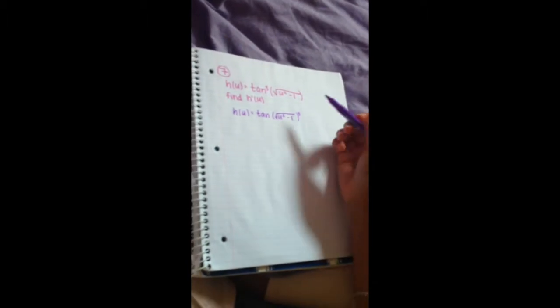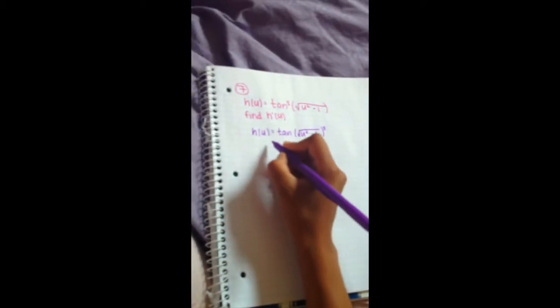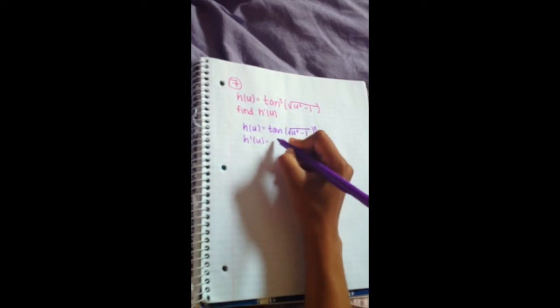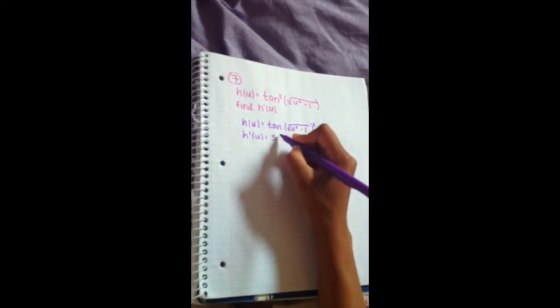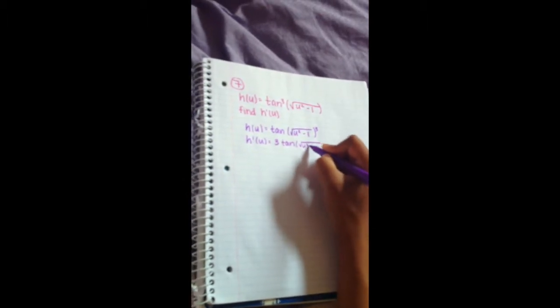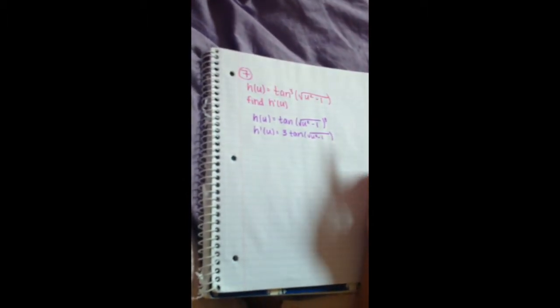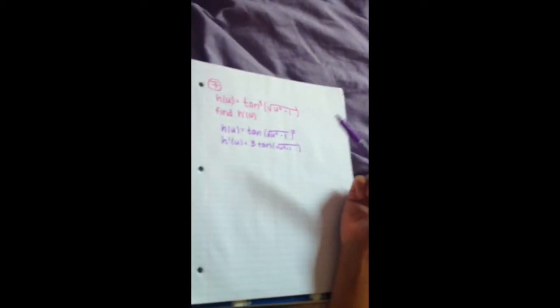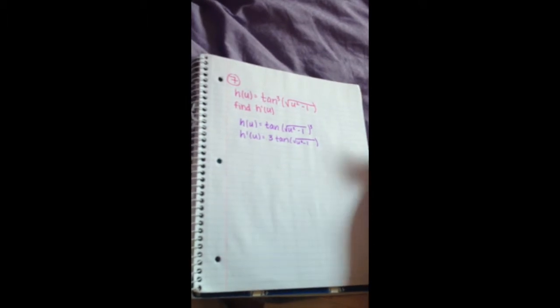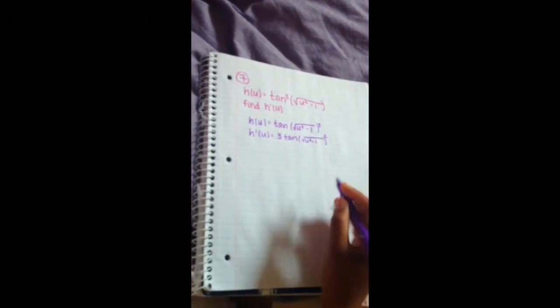So the first step of chain rule is we're going to take this exponent and multiply it out front. So h prime of u is equal to 3 times tangent of the square root of u squared minus 1. And when you solve for the derivative of an exponent, you have to remember that the exponent that's left up here is n minus 1. This is the n and then minus 1. So 3 minus 1 is equal to 2.